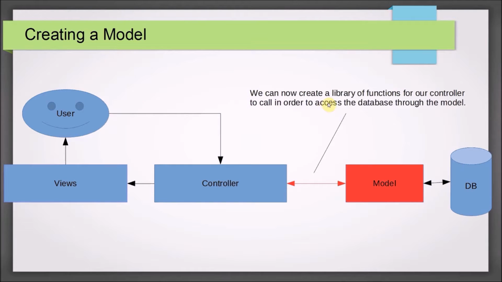So here we see that now we have completed the MVC architecture. We just finished figuring out how to get the database connected to CodeIgniter. We actually did the database last lecture. So the last missing piece really is getting from a controller to the model. And now we're going to figure out how we can create a library of functions in our models for our controllers to call to get information to and from the database. So this is the last leg, if you will, of the MVC model we have to talk about.